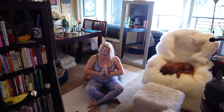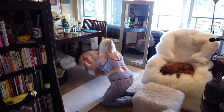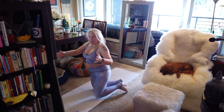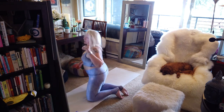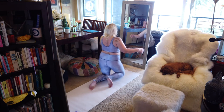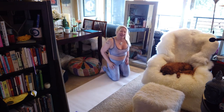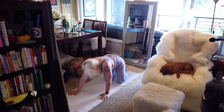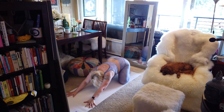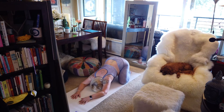All right, let's begin. So come on to all fours. And if it's at all possible for you to have a mirror to use, that's very helpful. But if you don't, that's okay. I'm putting up two mirrors here so that hopefully this is helpful for you. And child's pose is where we start. Separate your knees nice and wide. Relax your forehead onto your mat. Empty your lungs and drop.